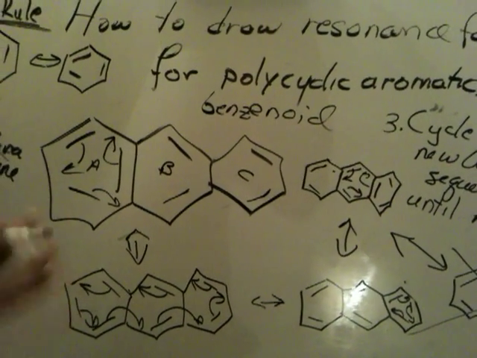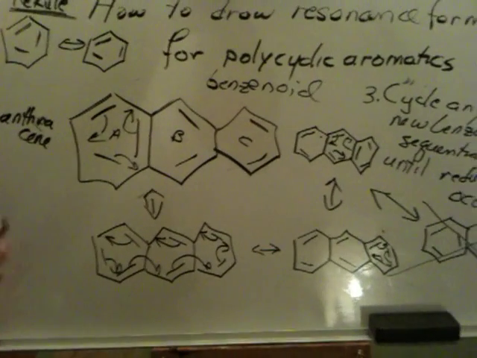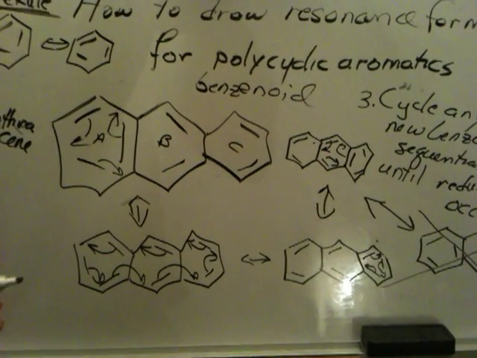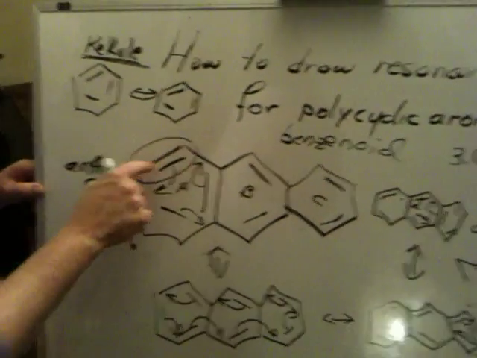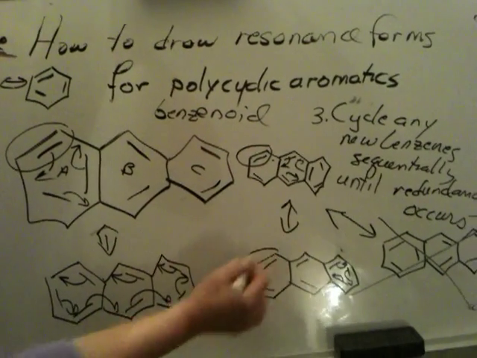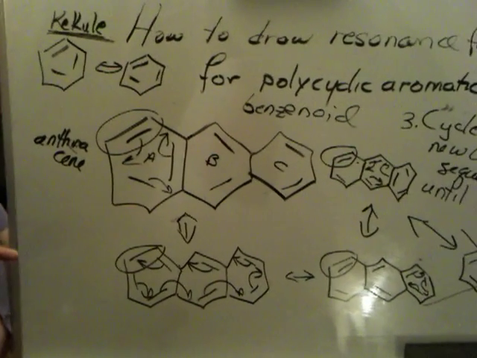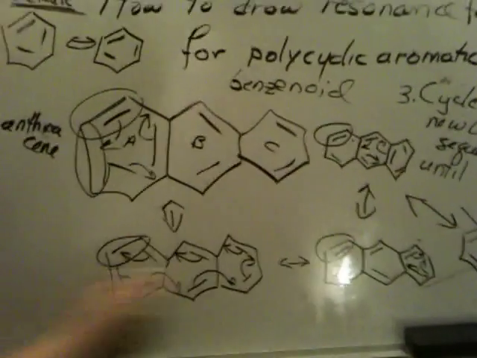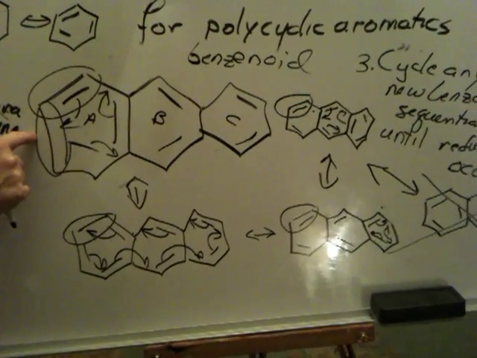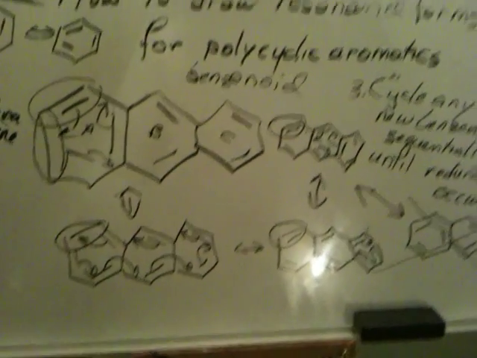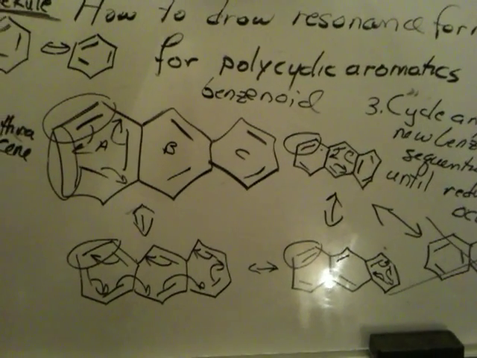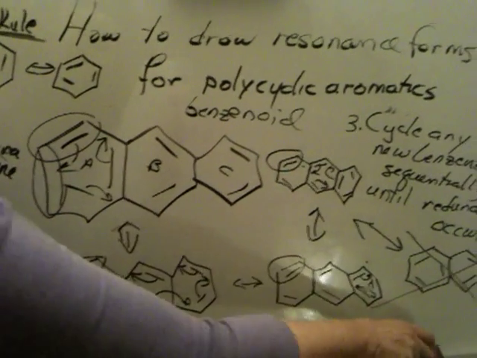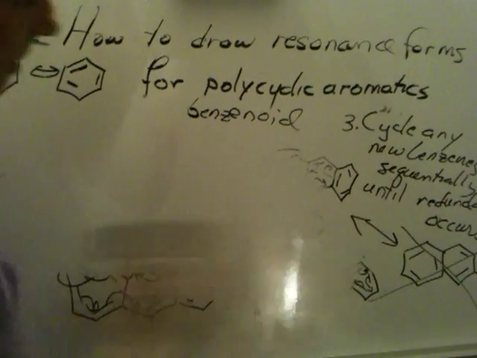What story do these tell? The real structure is a hybrid of all four of these, and they tell a story about what the pi density is like in each position. For example, if I'm looking at one particular bond, it appears in all four resonance forms — that's telling you there's three-quarters pi density at that position. If I take another position where there's a bond in only one of the four forms, that position would only have one-quarter pi density. So these combined actually tell the story of what the pi density is like, and we'll do another example like that in class.